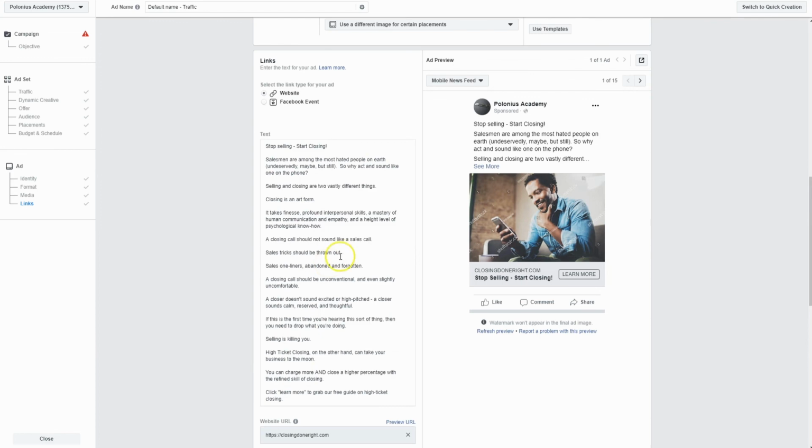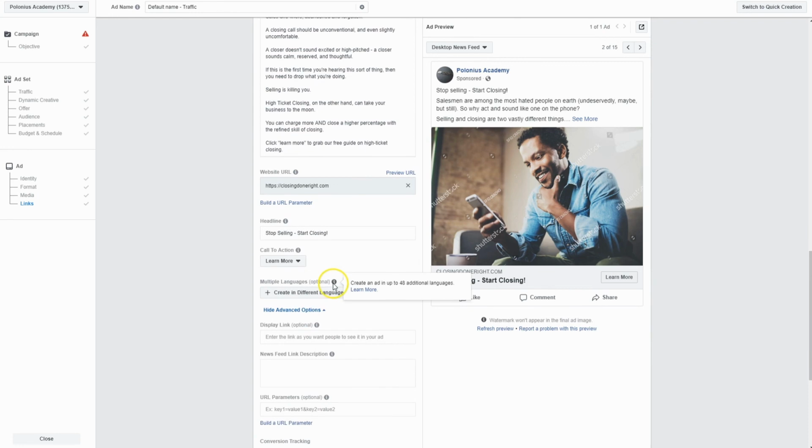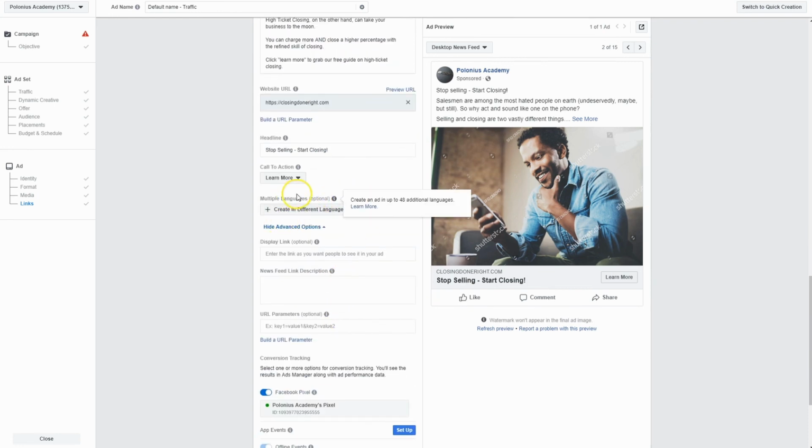We could actually move forward with this as is. There are some other options. If you wanted to actually show the website, the web address on the ad down here, you could actually put that here. Okay, so we could grab closing done right, display that here, and then people would then be able to see that in the ad.